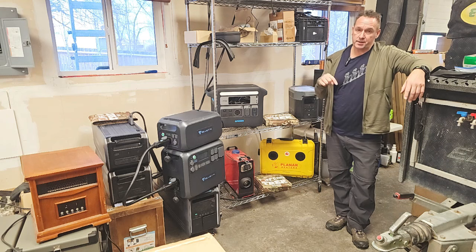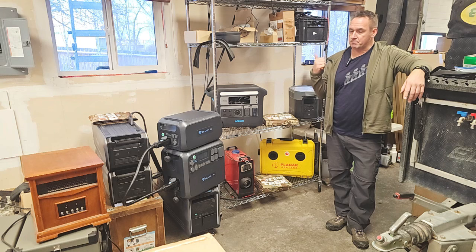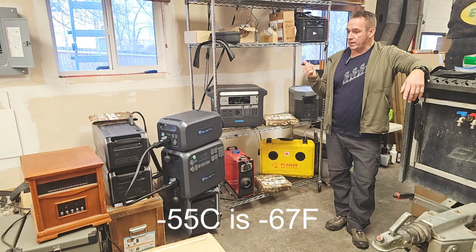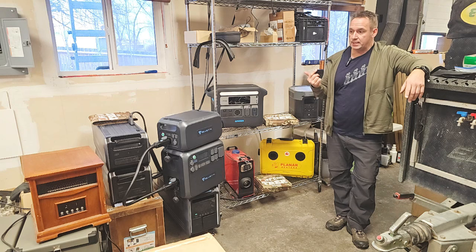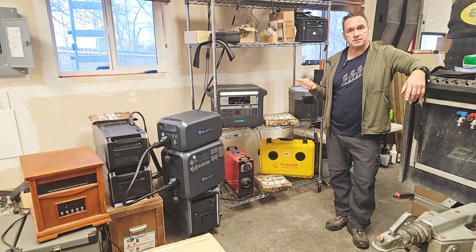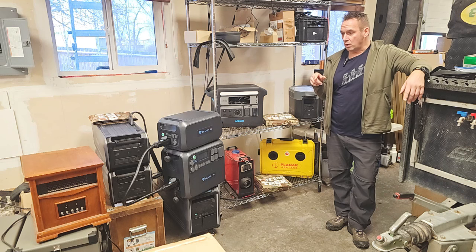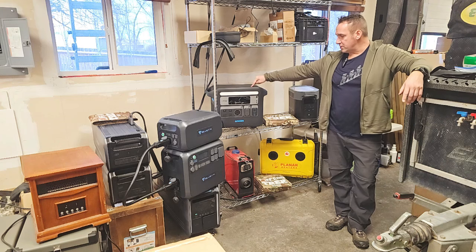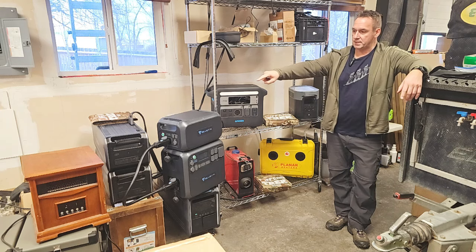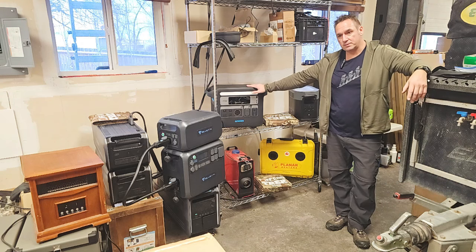Now why this is very important: we're in Calgary, Alberta. This past weekend we just had — and this is going to be an extreme, not everybody's going to have this weather — minus 55 Celsius for our coldest. The government sent us warnings via text saying there could be rolling blackouts. We actually experienced that today for about one and a half, maybe just under two hours. There's no way this power station is going to heat your house with a space heater if you need it to run for at least 24 hours. It's not possible, even if you max out the solar.